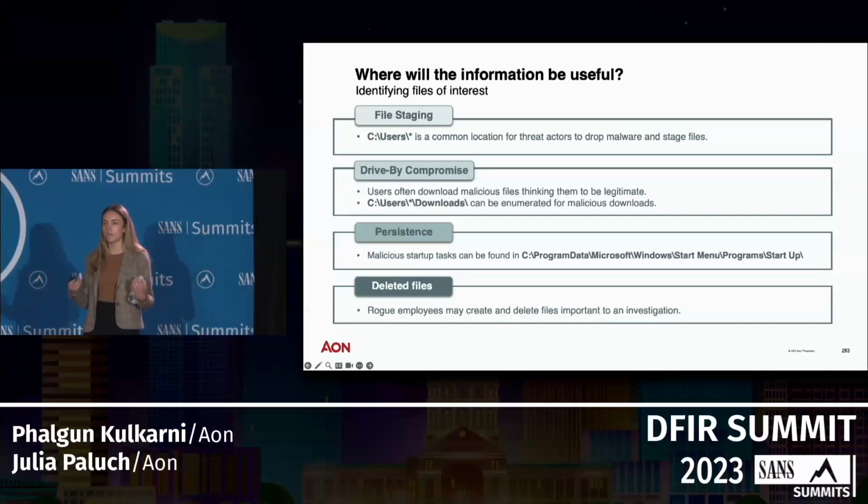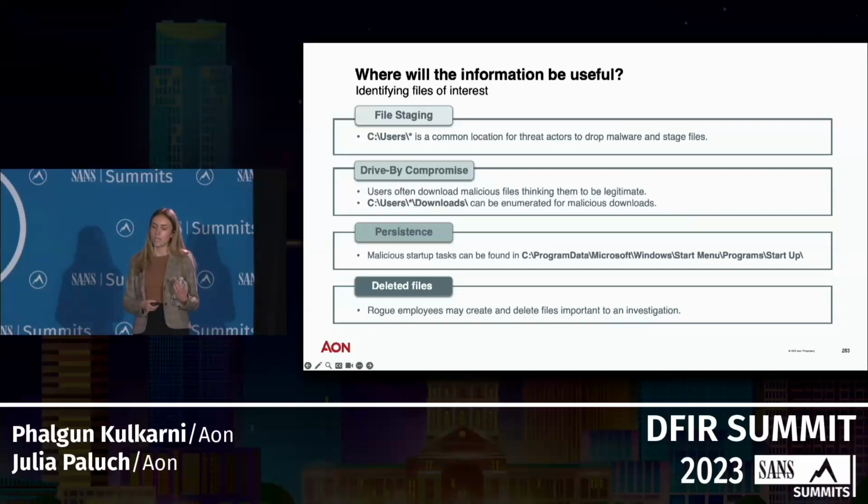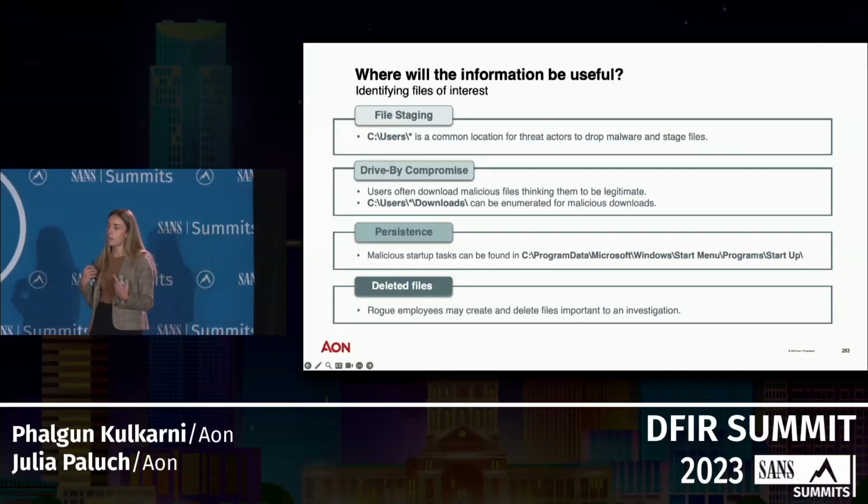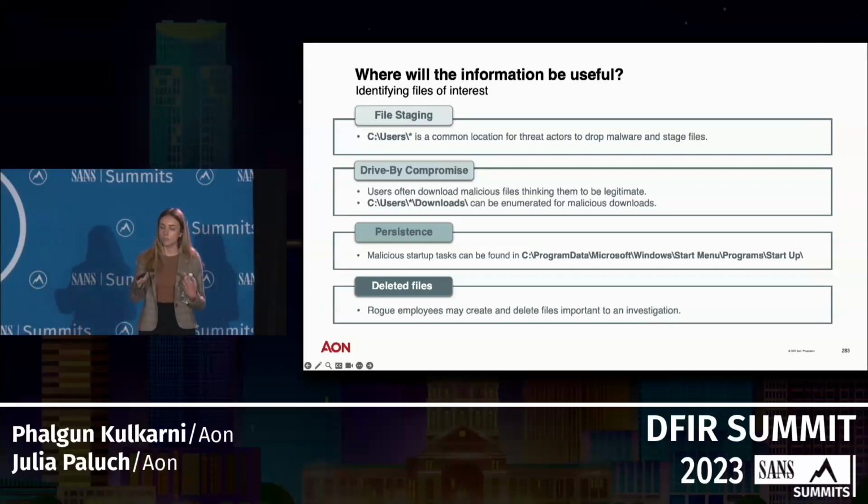Again, those of you in IR may also know that threat actors like to create startup tasks in order to gain persistence on a system, and those startup tasks will end up in this program startup folder. And thankfully, this folder is also enumerated with the index. Lastly, if you're doing a digital forensics investigation and you're investigating a suspicious user, that user may have created or deleted files that are important to your investigation, and you can enumerate those files using the index.